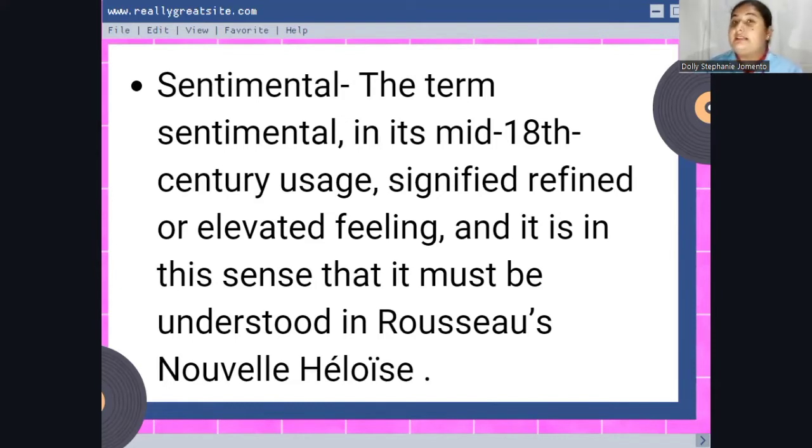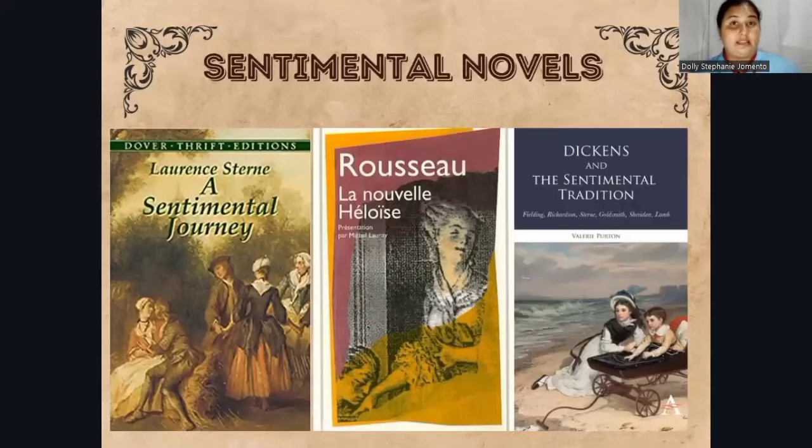They feature scenes of distress and tenderness, and the plot is arranged to advance both emotions and actions. The ability to display feelings was taught to show character and experience and to shape social life and relations. So the following are examples of sentimental novels.